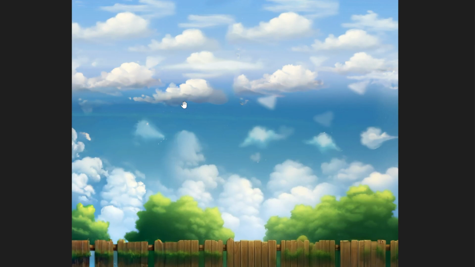Some sort of parallax effect, to make it where the things that are farther away move slower than the ones in the front. Meaning, for example, if you're moving up, this fence would get off the screen really fast, while these trees and these clouds in the background will take longer to get off the screen. But I'm not gonna do that until I finish the prototype. So for now, it's gonna be a still image. There's not gonna be any parallax effect, which might not look the best, but it's just a prototype. I don't care too much about how it looks.